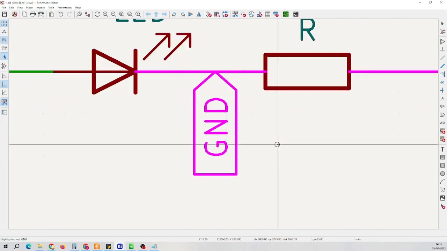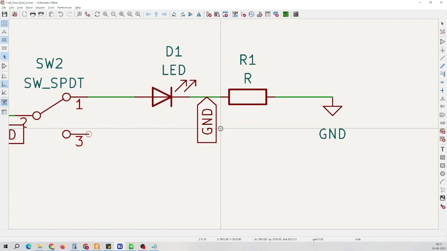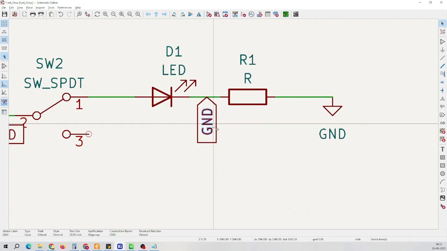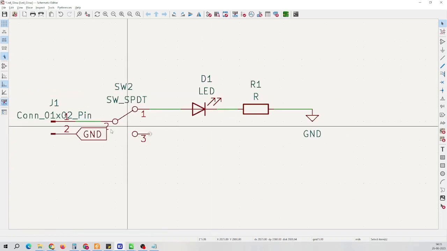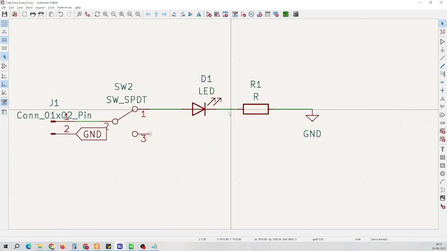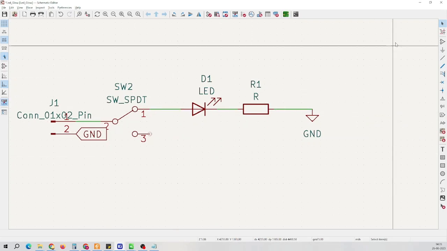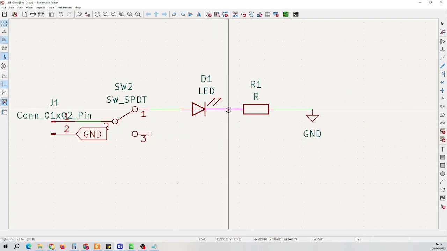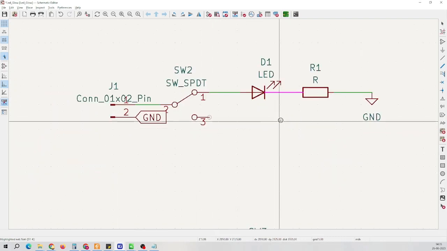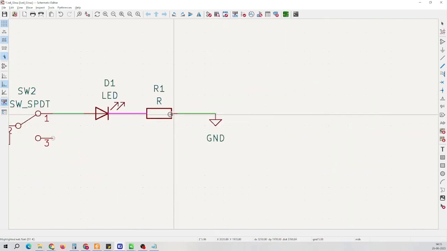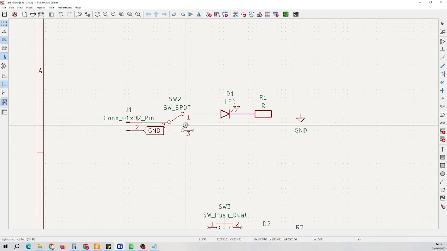But since this is an extra label and we just added it for an example, we can just delete it. We click on the label and then we click delete. Once we do that, the net will not be connected, and we can check it using this also, that only these two parts are connected via this net, not some other parts. So I hope till this part we are clear, till the label part.